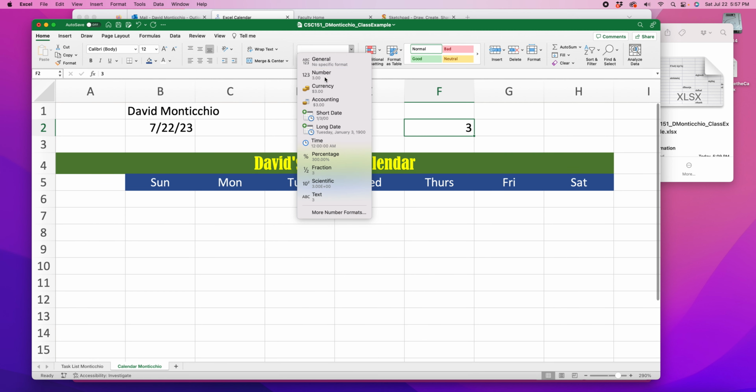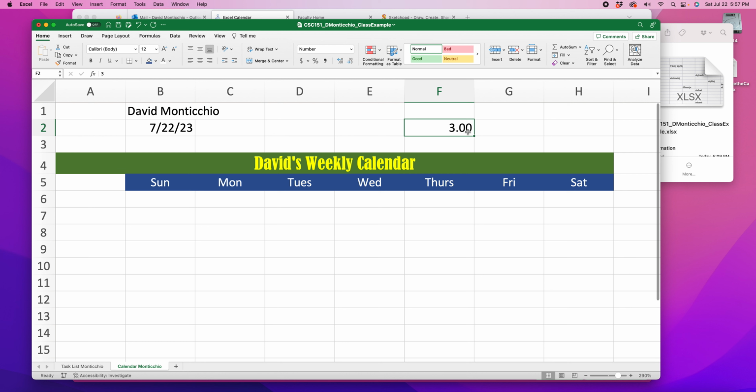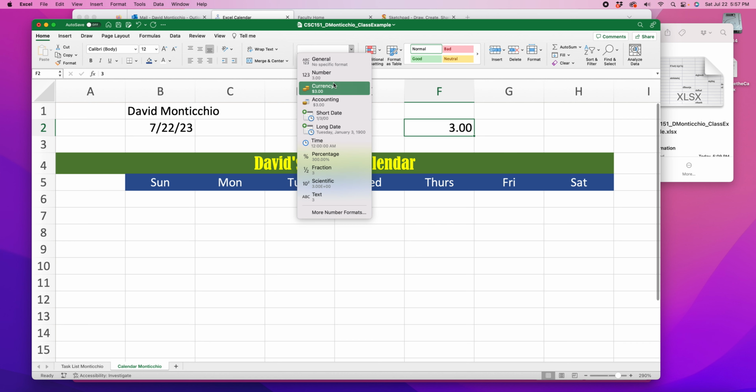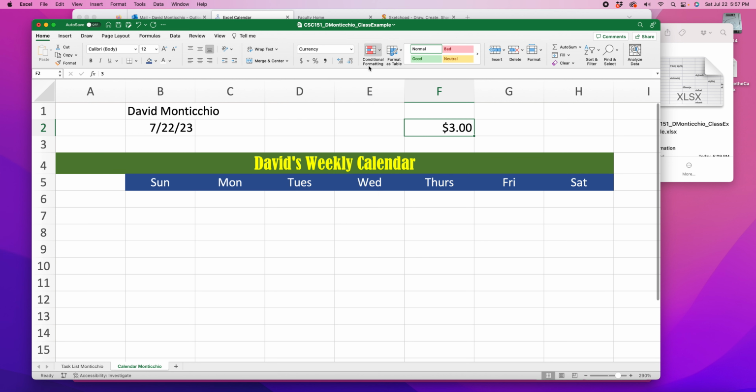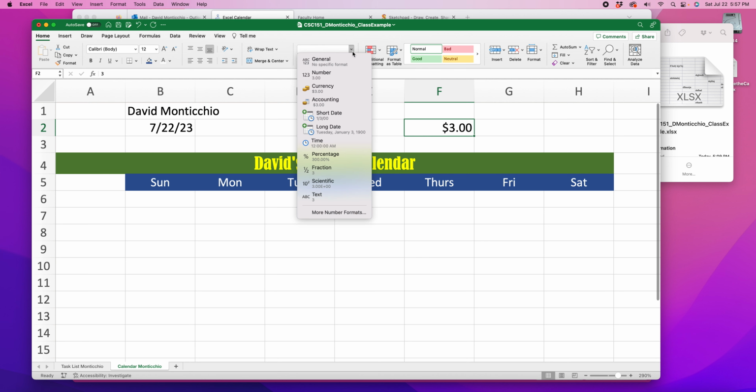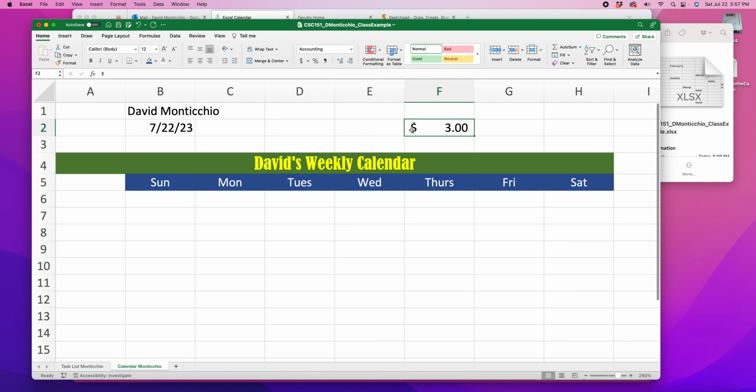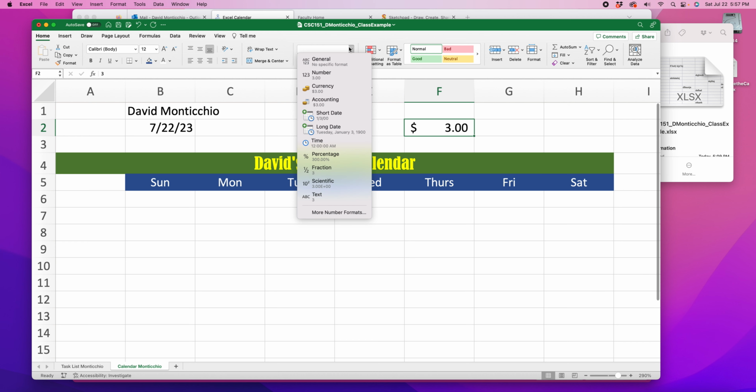I change it to a number, it becomes 3.00. Now I could increase and decrease the decimal points simply by clicking the increase and decrease decimal point buttons right over here. But in currency, that 3.00 becomes $3. In accounting, the dollar sign moves over to the left-hand side, the number's on the right-hand side.